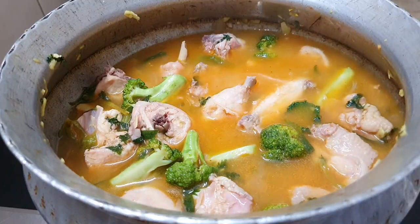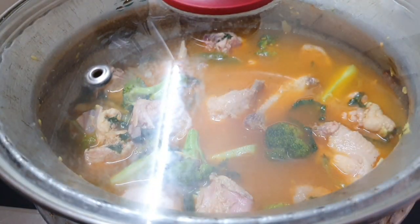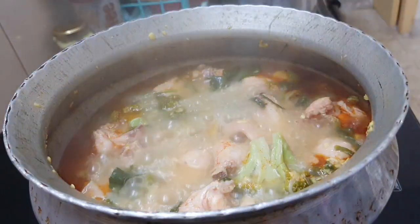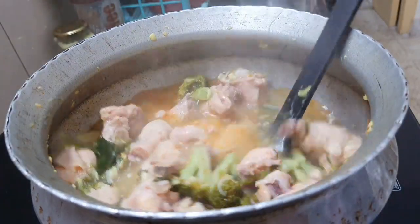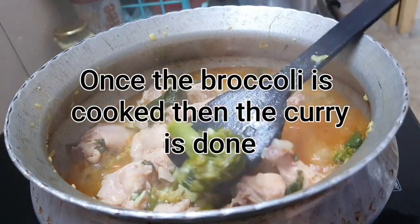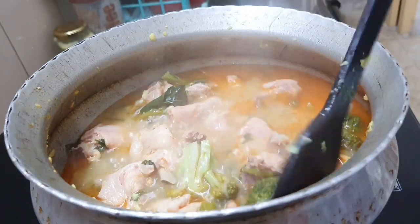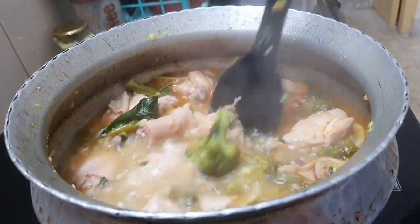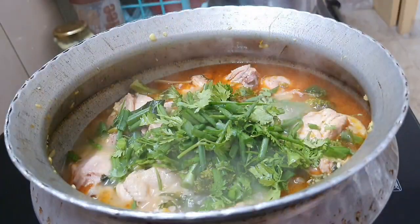Put enough water. Cover the lid and cook it. And make sure to stir in between. Check the curry. Look at that. This is after 12-13 minutes of cooking. Wow, the broccoli is cooked, so it's done. Garnish it with spring onion and coriander leaf.